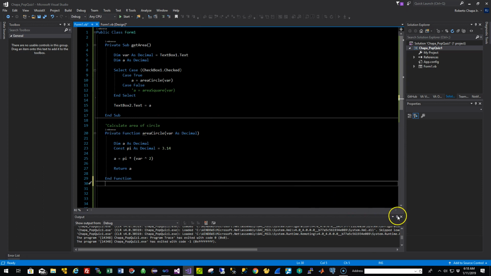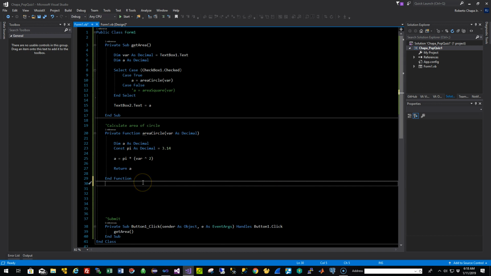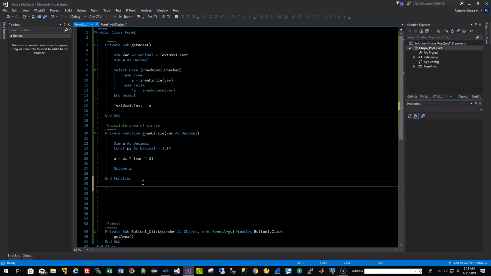Let's open this up a little more. Now this one's going to be area of a square, which is going to be really easy.